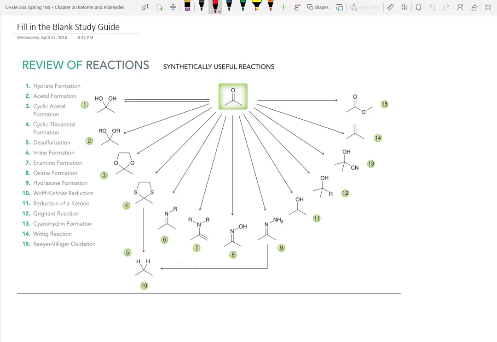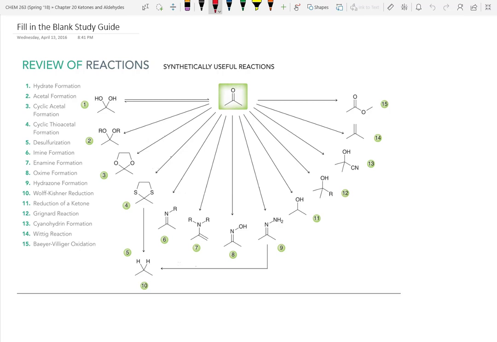People have asked me which mechanisms we need to know. Any mechanism that we covered in lecture is fair game. The ones that we skipped over or glossed over are not going to be on the exam. The Baeyer-Villiger oxidation, I will just flat out tell you, because it's such a goofy mechanism, I won't test you on the mechanism, but I do want you to be able to anticipate the products. I just showed you the mechanism so you wouldn't be just trusting me on blind faith.